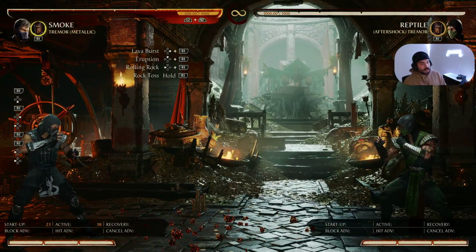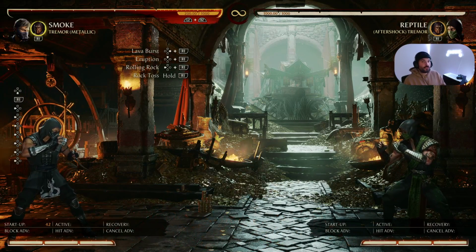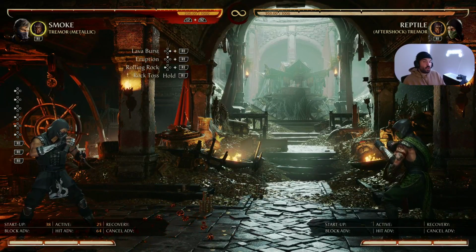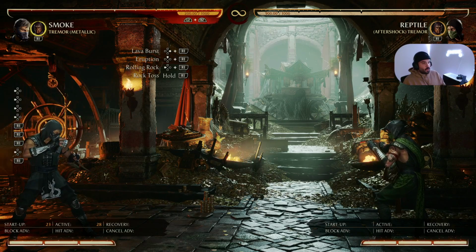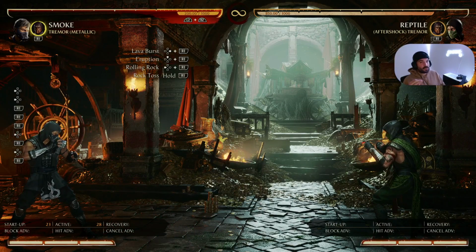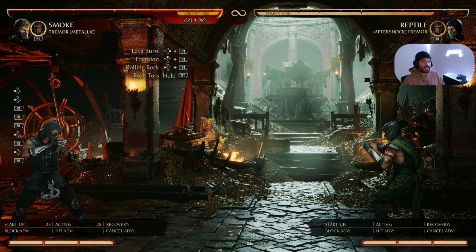So Rolling Rock is your back R1 or your back right bumper. And what Rolling Rock does is it launches a low from full screen. That's pretty crazy if you have moves that can do an overhead from full screen too. However, I think the beauty for Rolling Rock is when you hold back R1 and you hold down right bumper. What it does for Tremor is it launches a huge boulder and it does an overhead. So you can start getting into some crazy mix-ups depending on the champion's special move. And in Smoke's case, we have Smoke Port.